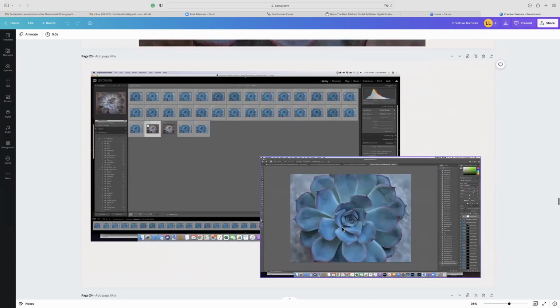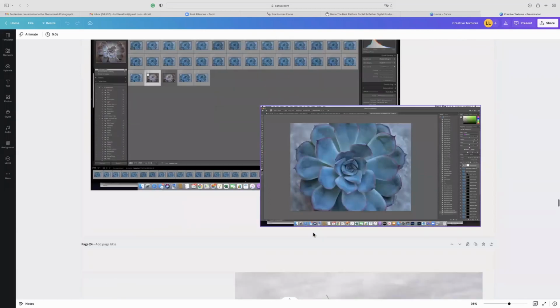Then I'll load all of the images and make sure there's no image that I need to delete. And I take those images and stack them in Photoshop. Now there are other programs like Helicon software and some others that do focus stacking. I have tried just about all of them, and I don't see a huge difference between them and Photoshop. I'm much more comfortable using Photoshop, masking, bringing in the details, either myself or using the auto blend feature. The auto blend feature does a great job, and as long as you auto align your images first, it works really nicely. I can absolutely answer any Photoshop questions about that if you have them at the end.